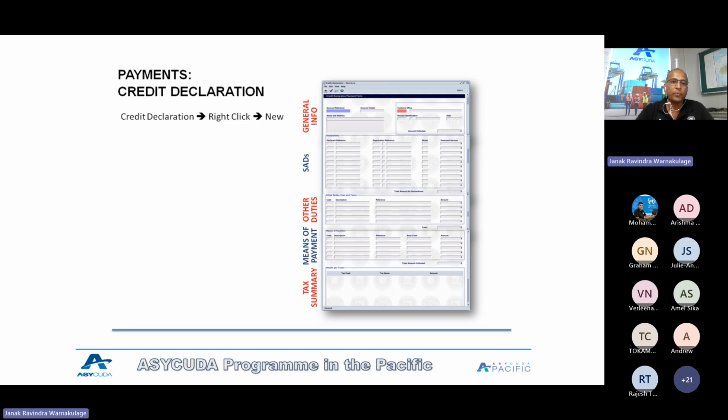This is the e-document for the credit declaration payment. You can pay a credit customs declaration with this e-document. The credit declaration form allows up to 10 customs declarations. Here, in one e-document, we can include 10 customs declarations. So we can pay 10 declarations at once. Those are credit account declarations.